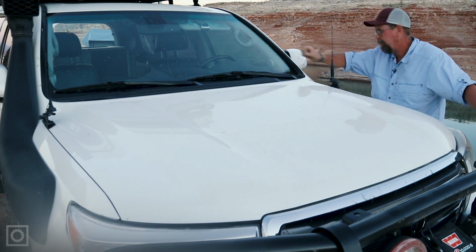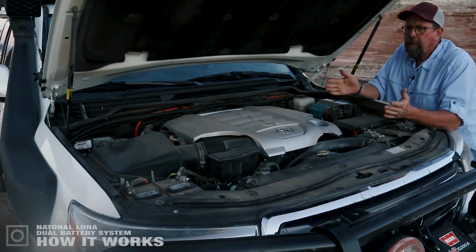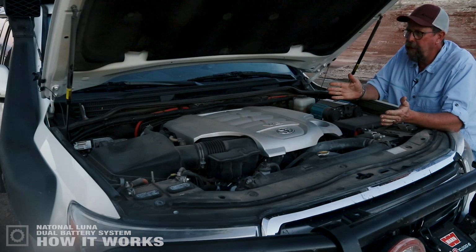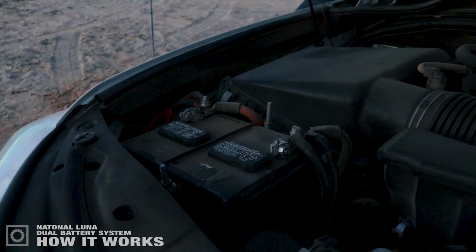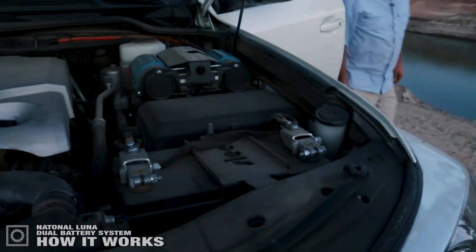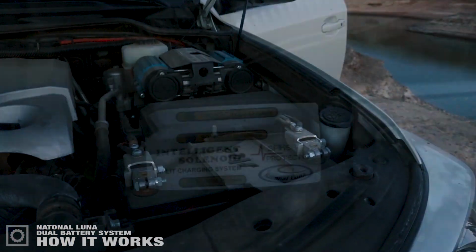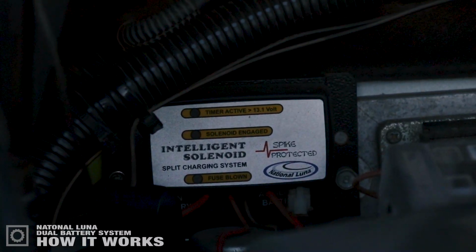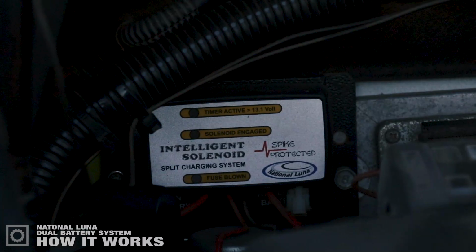Let's take a look. So what we have here is my Toyota Land Cruiser 200 series. It's a basic setup of the National Luna dual battery system. We have the main battery on the passenger side, the auxiliary battery mounted over here on the driver's side, and then the back corner over there, mounted vertically, is the National Luna Intelligence Solenoid.